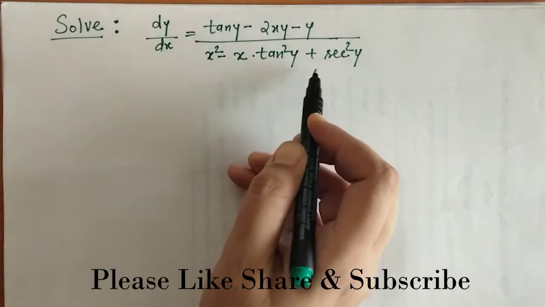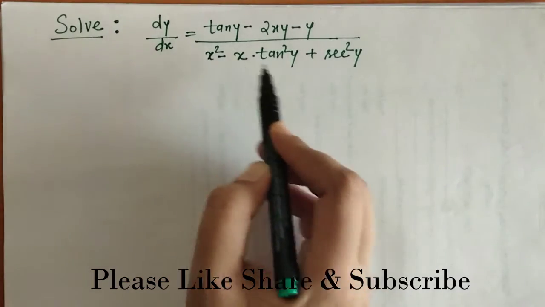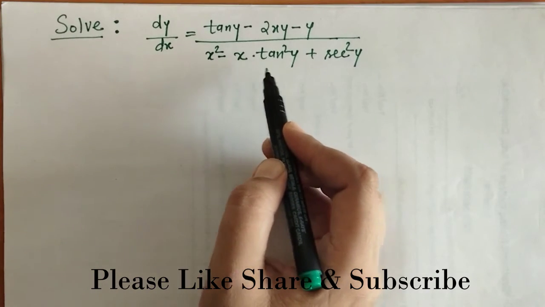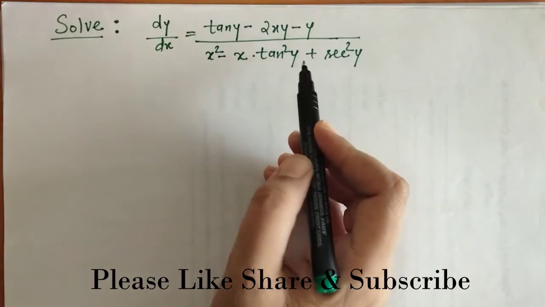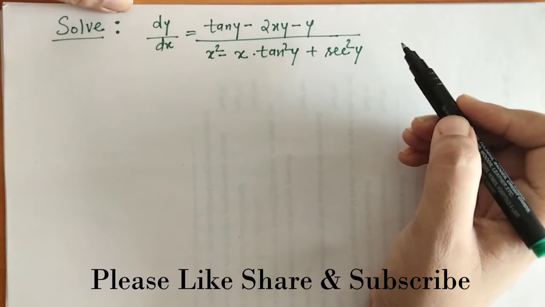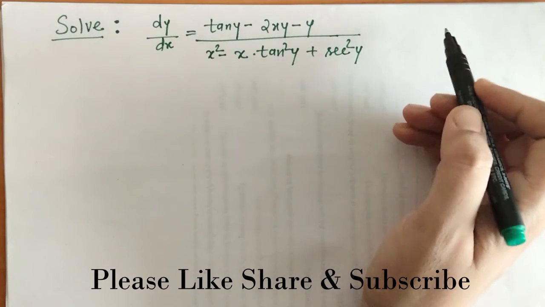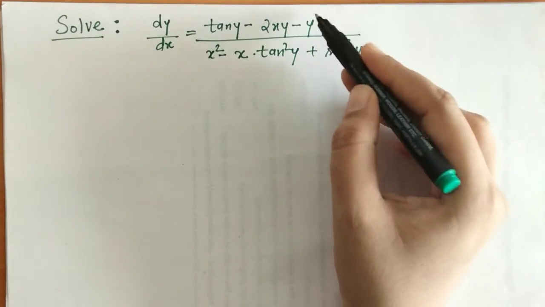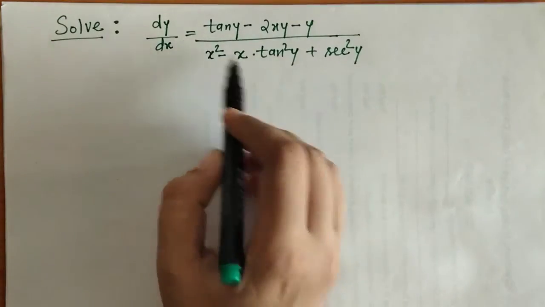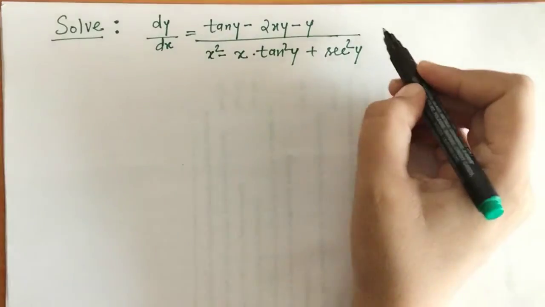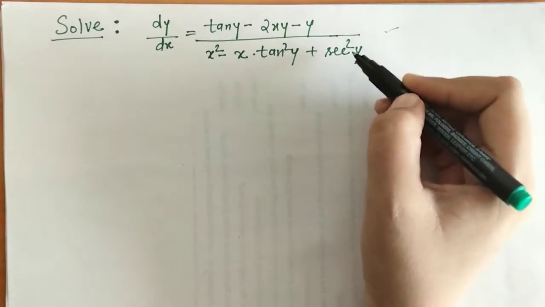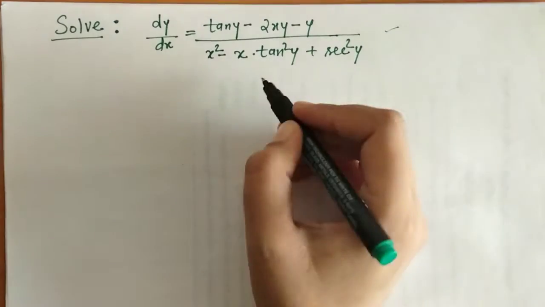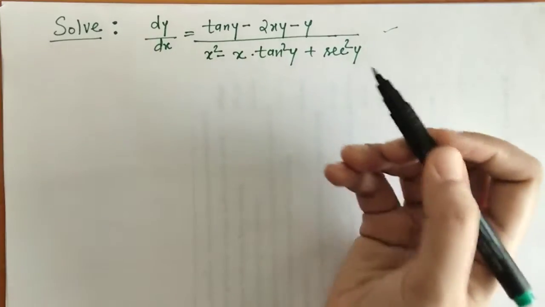Now here we have a given differential equation. We have to find the solution of this. Now the question arises, by which method do we find the solution of any given differential equation? When we have a given differential equation, first we have to try for variable separable form, right? We can check that here it's not possible to do the variable separation. Similarly, this is not a homogeneous differential equation, and we can't reduce it to a linear differential equation. So we have to try this differential equation for exact differential equation.